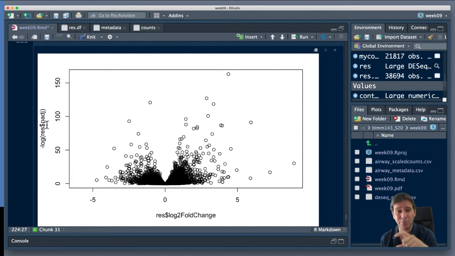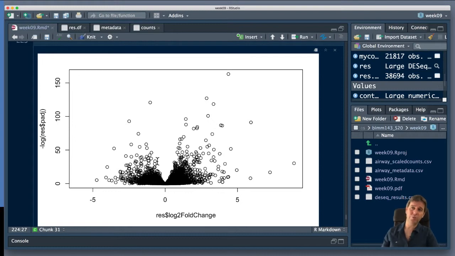And then we're doing the minus because we want those to be higher up on the plot. So it's just for our visualization benefit that we're making this transformation on the p-value. But what it means is we're really focusing in on the points at the top of this figure, and also those that are further away from 0.